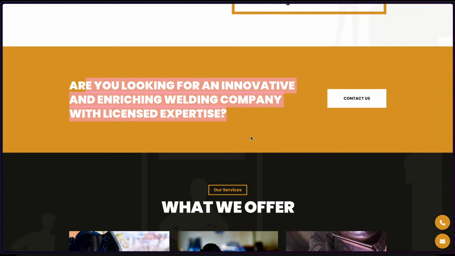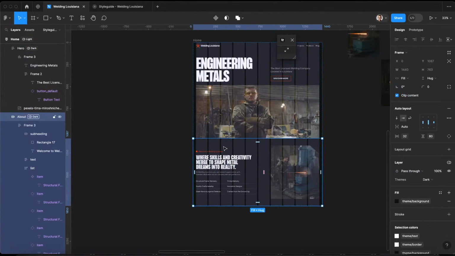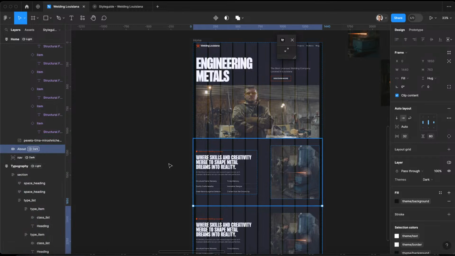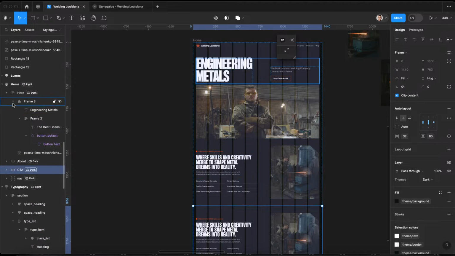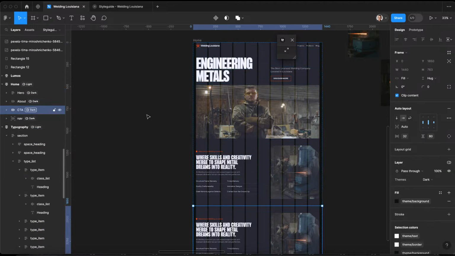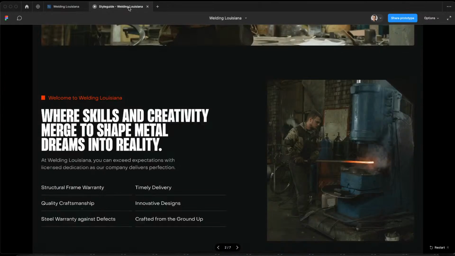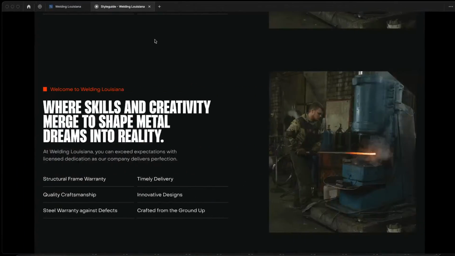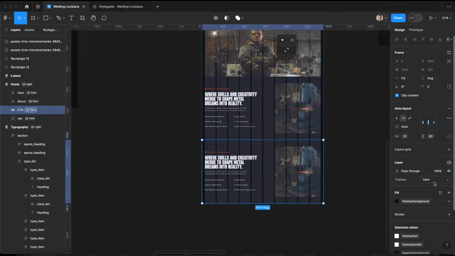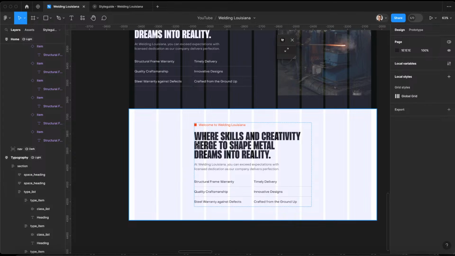Cool. And then we have this CTA. So what I might do for that is, let me duplicate this section. Call this CTA. Let's collapse that, collapse that. So I might do some kind of centered layout because all of our layouts have been left aligned so far. So just to break the mold a little bit. And I may do more of a light section for this. Let's go ahead and delete this guy.